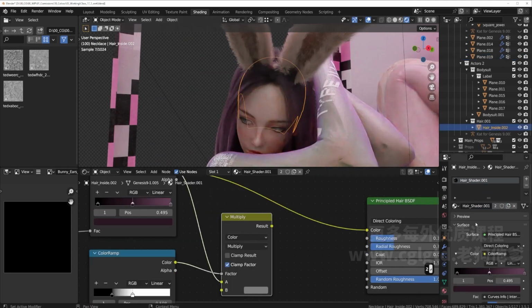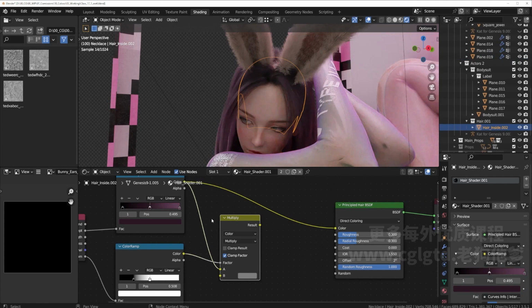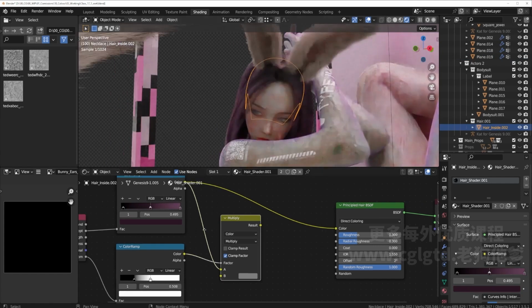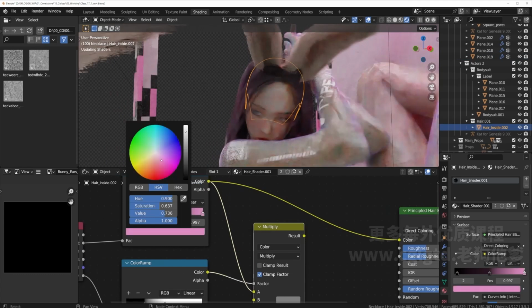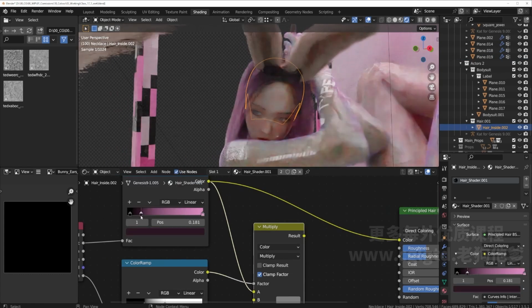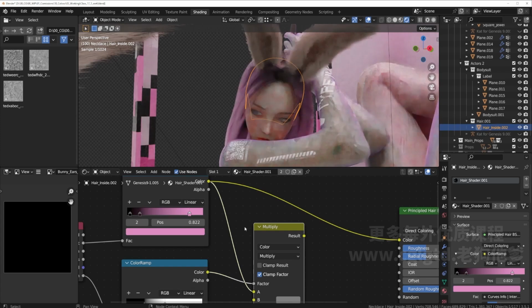And for her hair, I'm thinking that maybe it should be a little lighter, so it matches her outfit a little more. Like that.